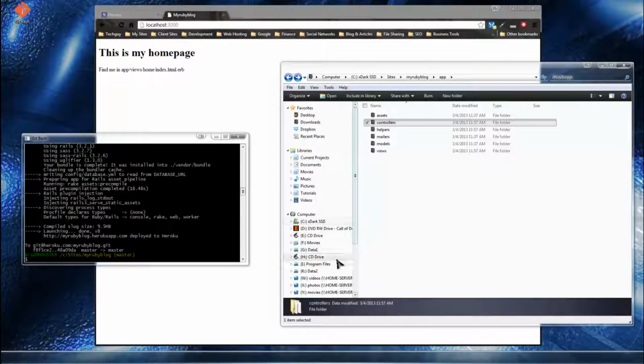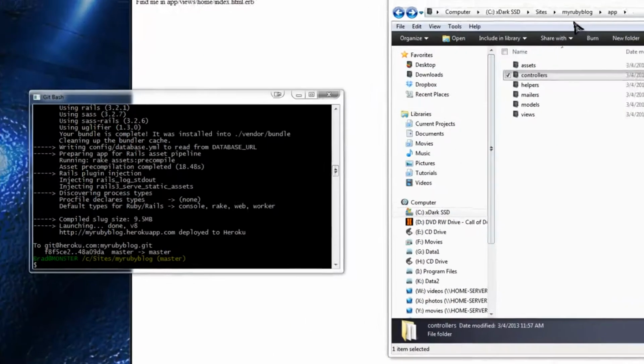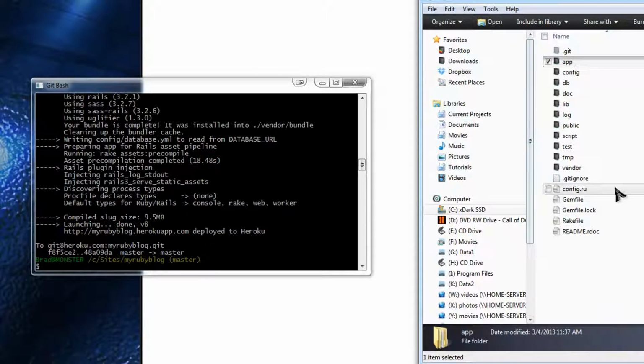Okay, welcome to Chapter 3, Section 3. We're going to continue from the last section where we updated our app on Heroku and did some database troubleshooting. Now I want to create a controller. I want to show you how to create a controller and maybe some views. I have my server running, I have my local page up, and I have my directory open.